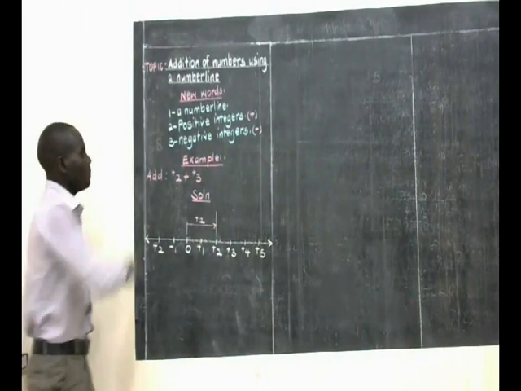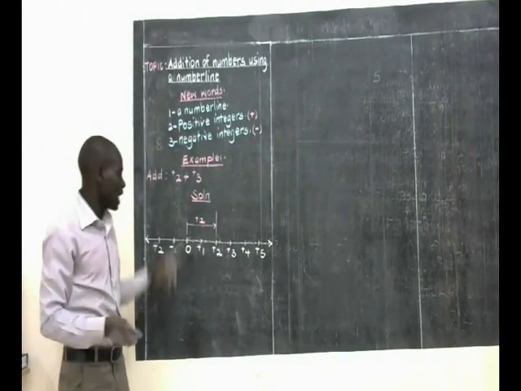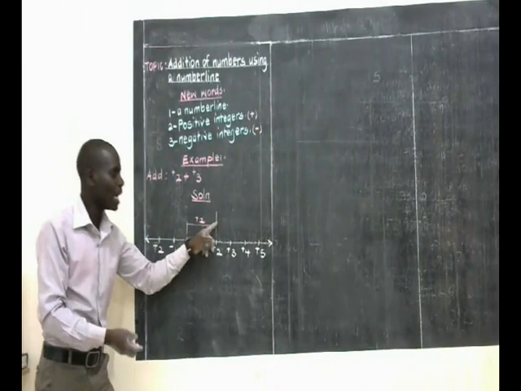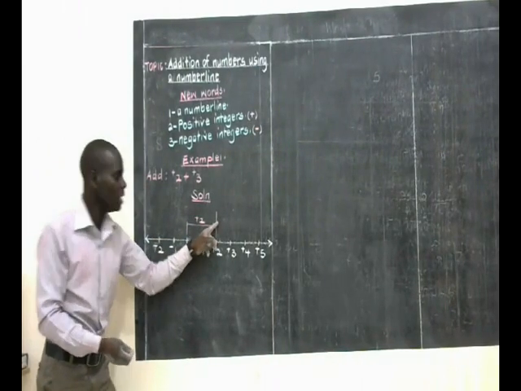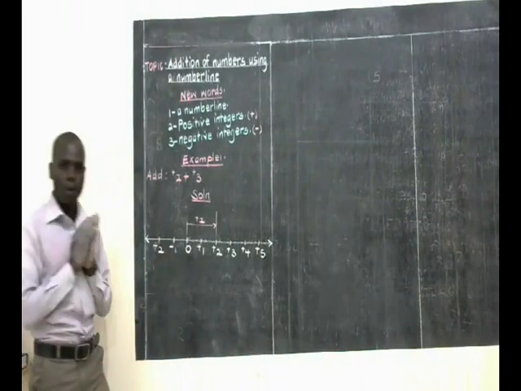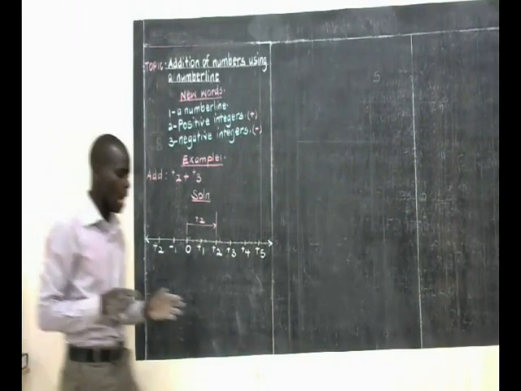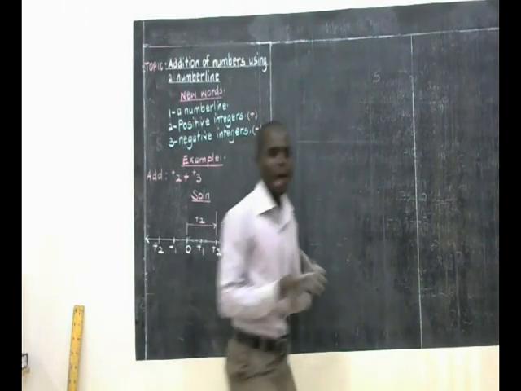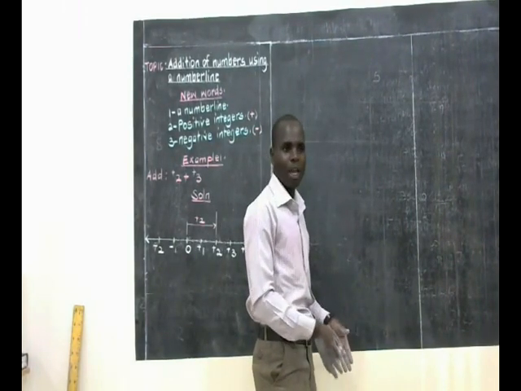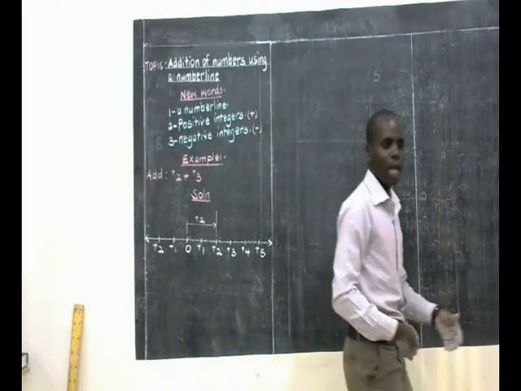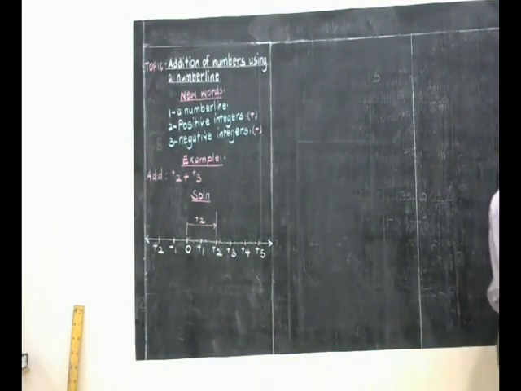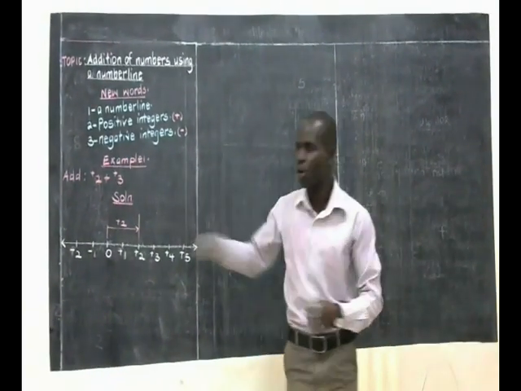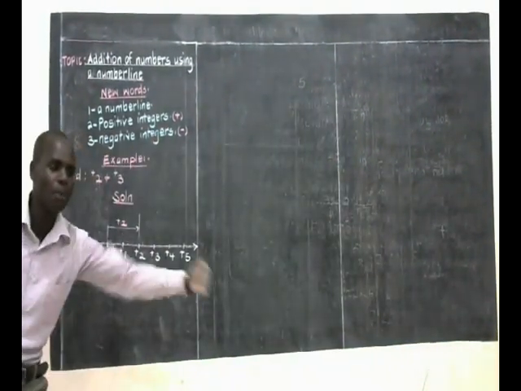The question is saying plus 3. Does not mean that I come back and start from 0. No. I will start from where the arrow has ended. So meaning that we add more 3 steps from where we have stopped. So if I move 1 and then 2, the question is saying add more 3 steps. Don't go back. We have to continue from where we have ended. So that is 1, we have 2, and then 3. That means when we count from 0 up to where I've ended, it will give us the total of all the steps that has been moved, but on the positive side.